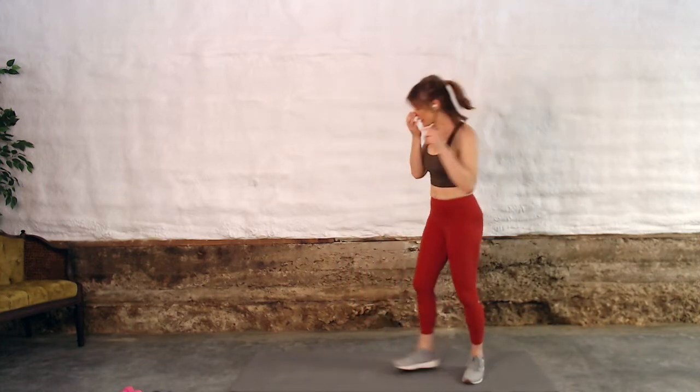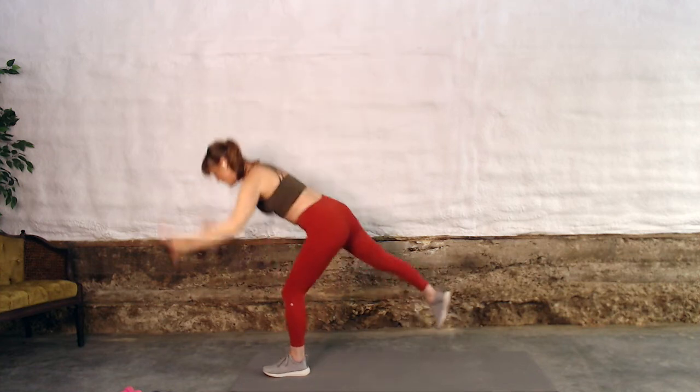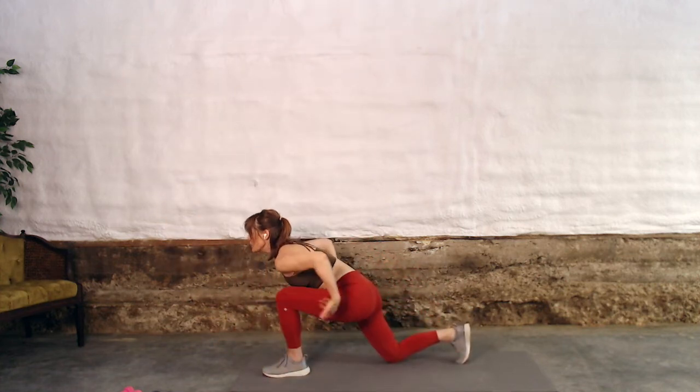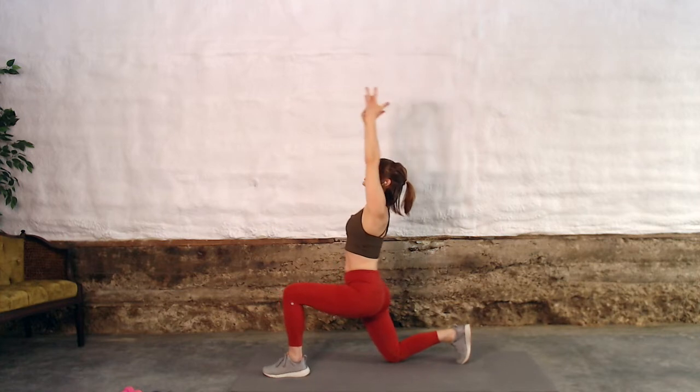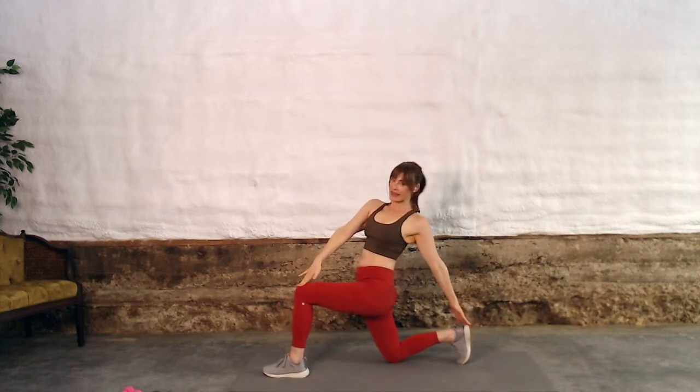One more preparatory exercise for you. I want you to reach up super tall. And then I want you to come down into a runner's lunge, scoop forward, turn towards the leg that is in front, back hand to the back heel, pause for a moment for that incredible, amazing stretch.